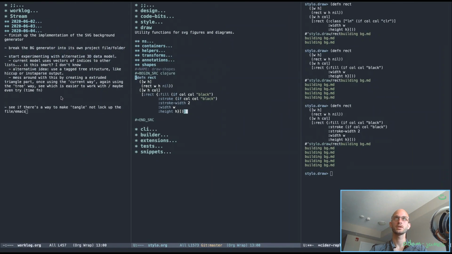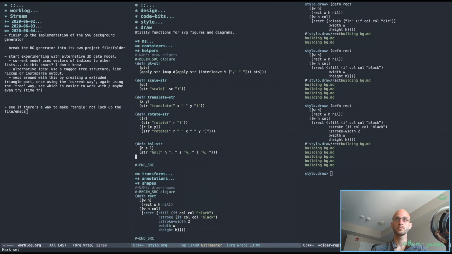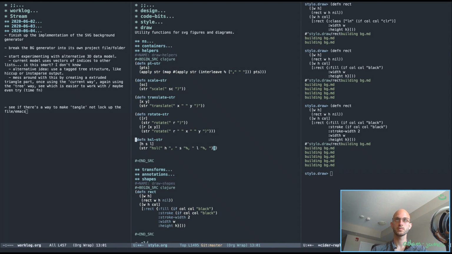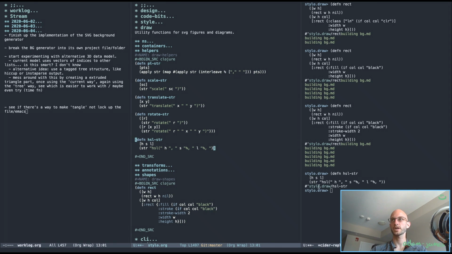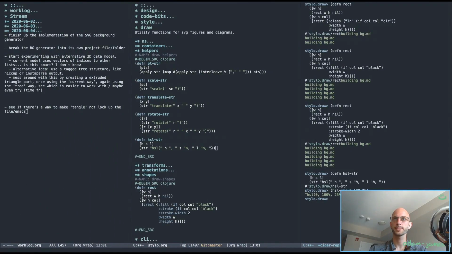Let's actually paste that in the helpers thing in the draw thing right away. See if it's correct first of all. HSL string of 0, 100, 25. Oh, I forgot, I need a closing bracket, so good thing I pasted this here. Yep.